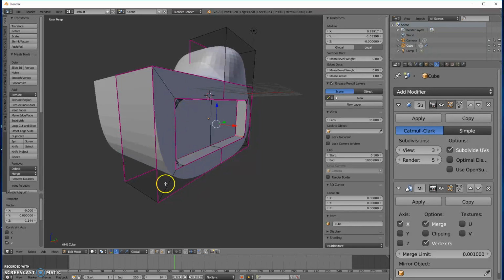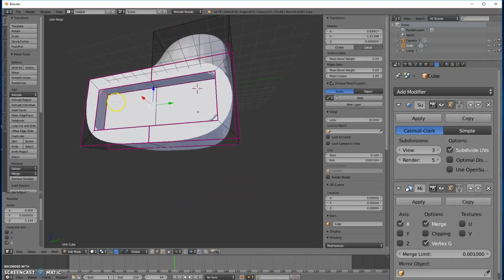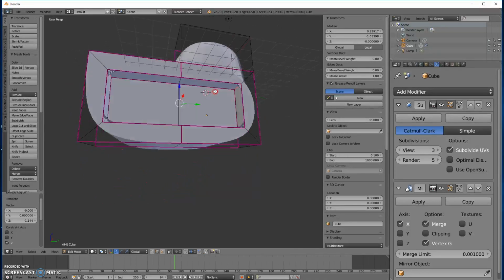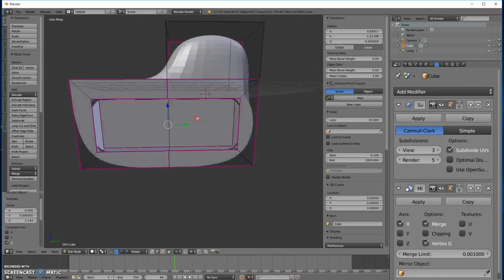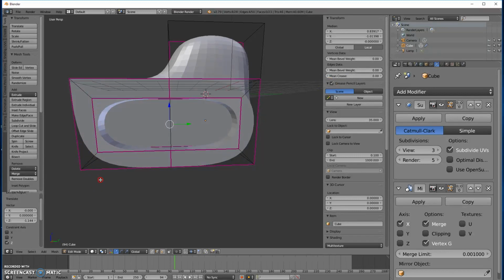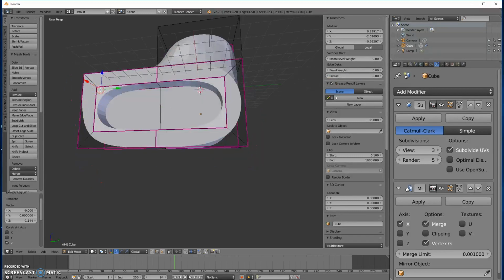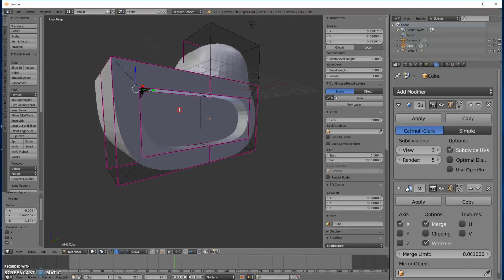So play around with it. Be aware that even though they might not look to you like they're connected as you do this and do the subsurface and adjust the mean creases, it does have an effect on how things line up. And take some time to play around with the different features and see what they'll do.